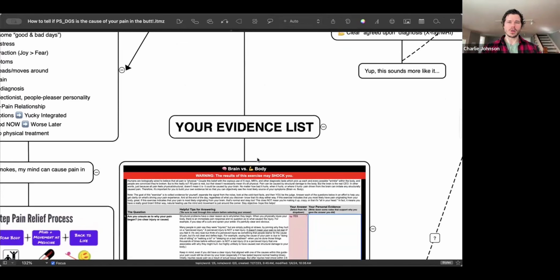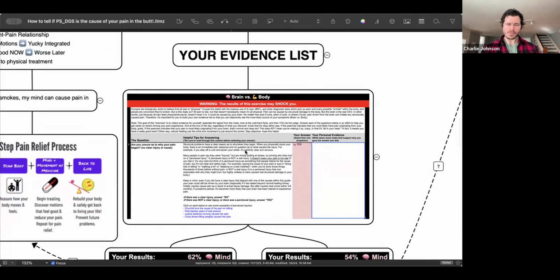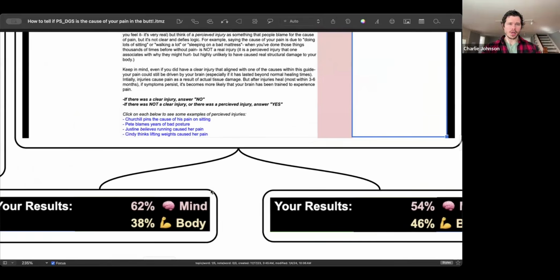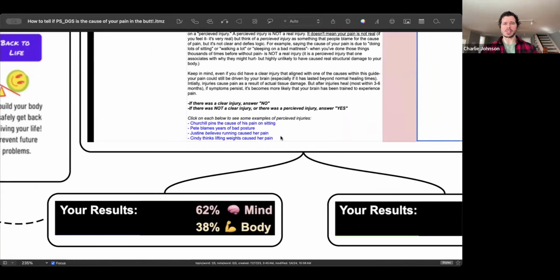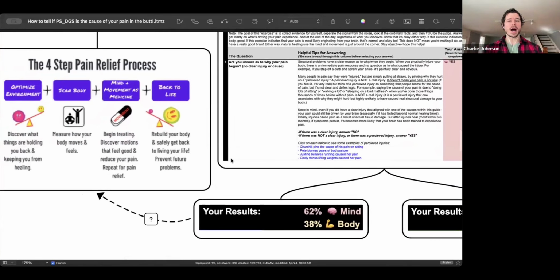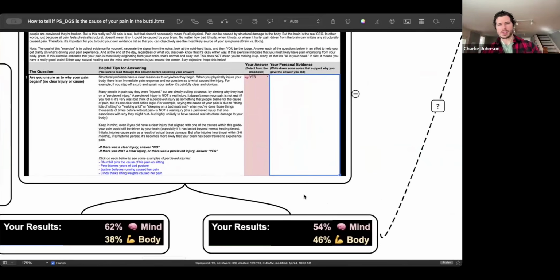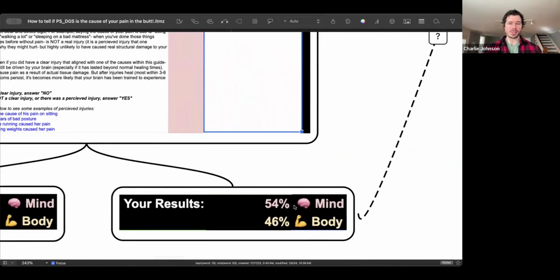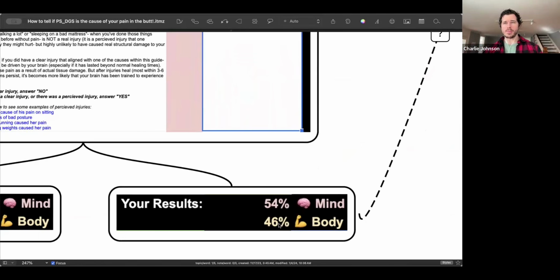So I want you to have something we call your evidence list. I'll actually pull this up here in a moment. There's a bunch of different questions that we outline. You can actually answer these questions, and it gives you sort of a printout or a probability. And here are the cutoff scores. If you go through this evidence list, which I'm about to show you in a moment, and you score 62% or higher on the mind, pink, if you will, in this case, right side of things, then we're going to say, hey, symptoms are of the mind, not of the body. Vice versa on the other side of things. If you score 46% or higher on the body side of things, then we will say that is of the body. There's a reason I created these cutoff scores. So you just have to trust me on this.